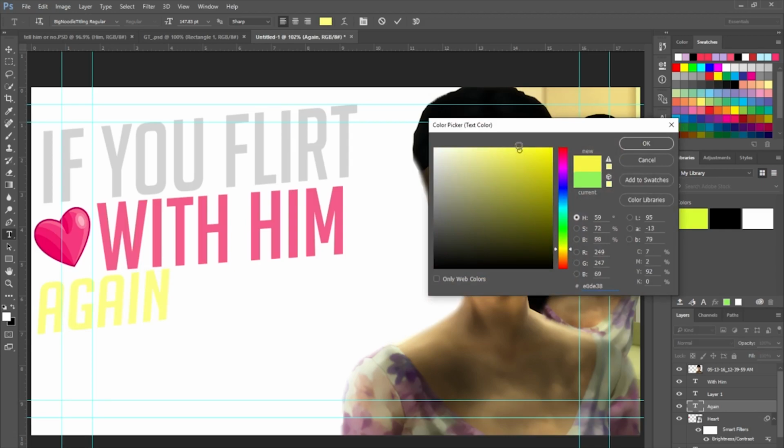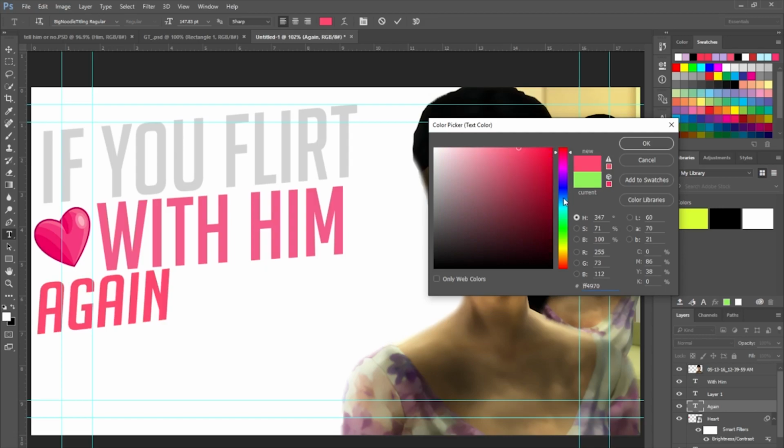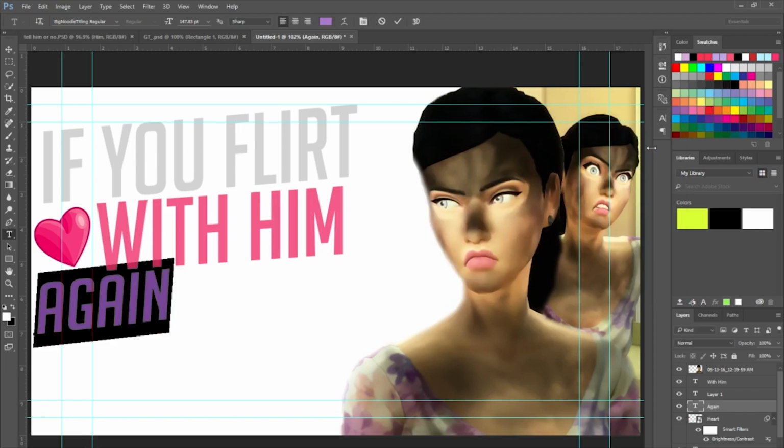Let's brighten that up real quick. Ooh, that's a little bit too bright for my eyes. And what I see technically is I've got to find a color that actually stands out. That will look good. I'm going to choose purple. But more of a brighter purple. There we go. There we go.